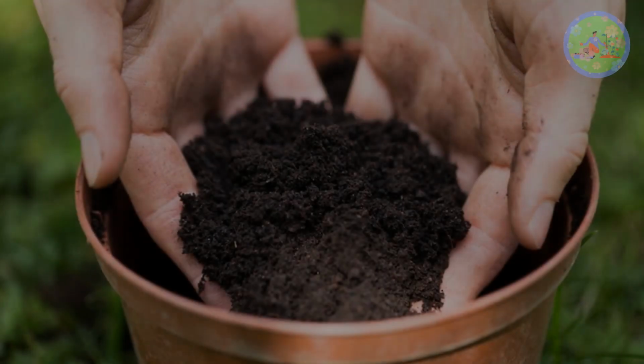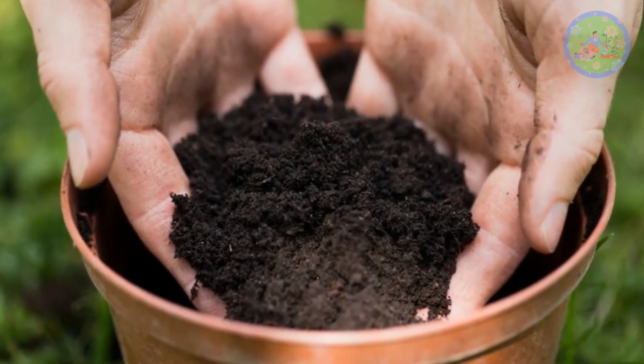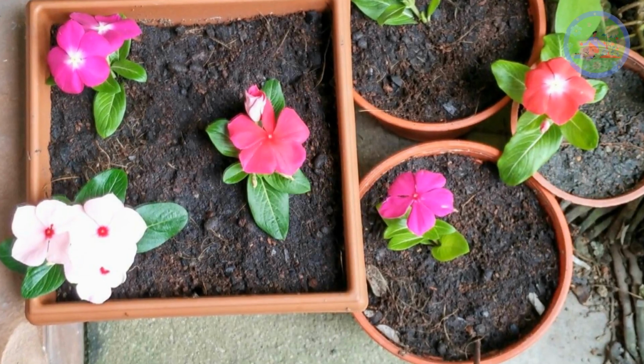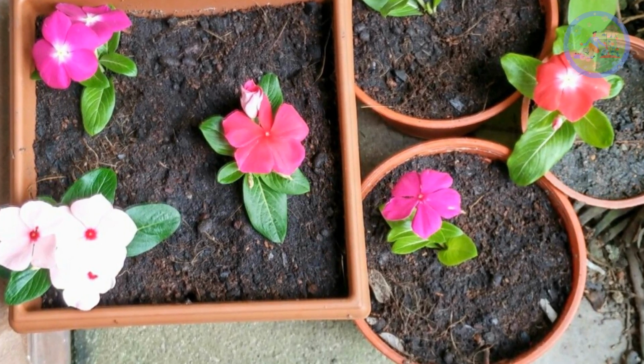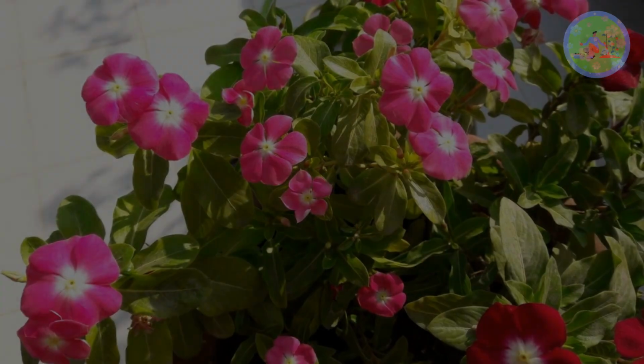Take 70% garden soil and 30% any compost. You can mix 1 or 2 handful of sand in it. Mix well. Fill this soil mix in 6 inches pot with drainage hole. Plant the cuttings in soil, water it and place the planter in semi-shade area where it gets 2-3 hours morning sun and airflow. Your new Vinca plant is ready now.